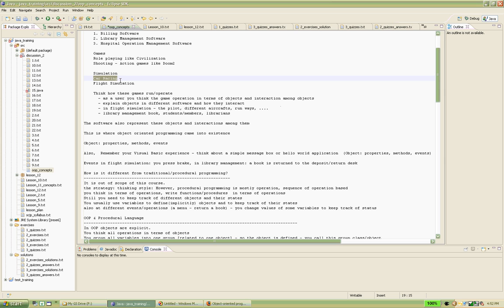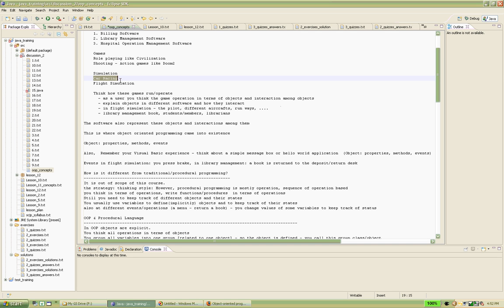Then you have to define some other objects that may represent the interactions. When a car hits an obstacle, what will happen? Okay, that operation can be part of the car object, it can be part of the obstacle object, or it can be a different object. It will depend on the situation. What I am trying to say is that you will think of everything in terms of objects and object interactions.